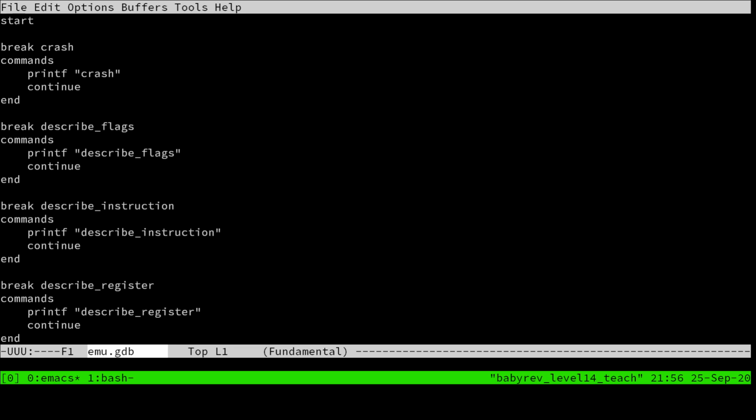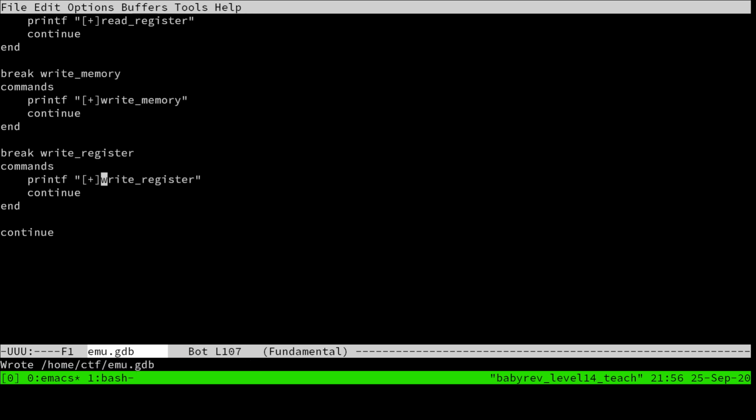So let's change all of these printfs to do something that we can grep against. So printf, and we'll do that. Yeah, I think that will work just fine. We want to replace printf with printf.